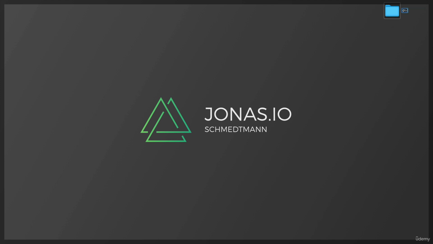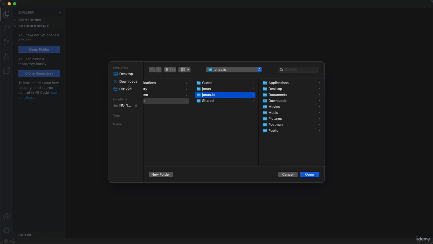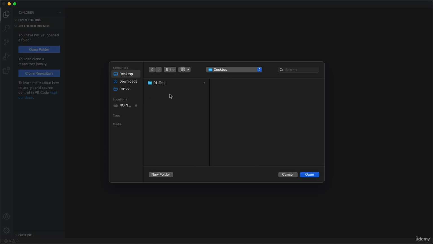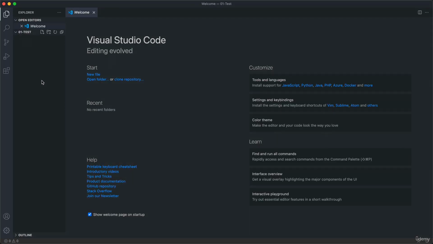And I'm calling this folder here 01 test. Okay, so let's go back here and now click on Open Folder. And so going to my desktop, I will now select this folder that I just created. And so this 01 test is now our project folder.